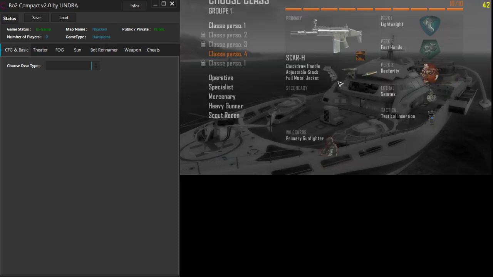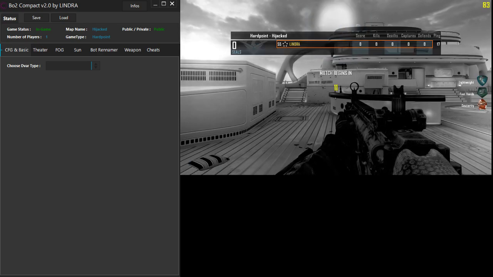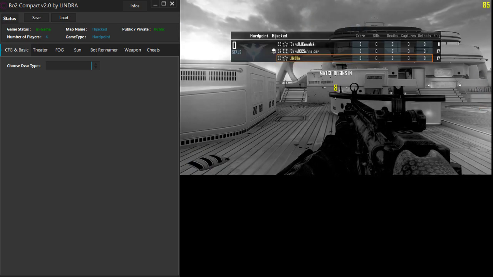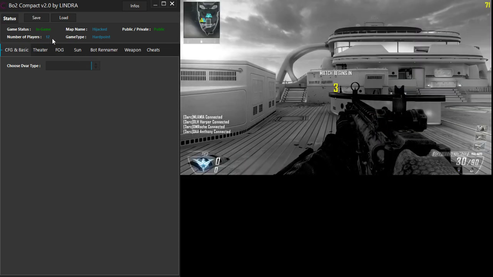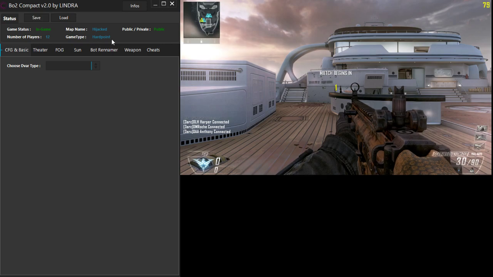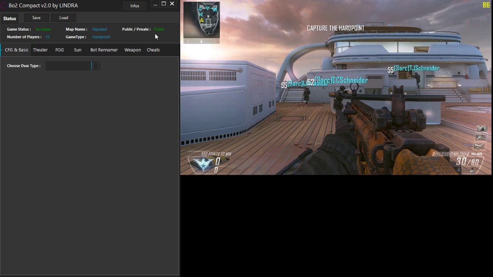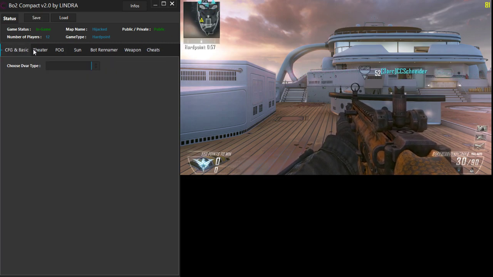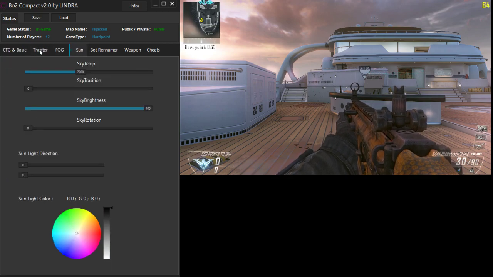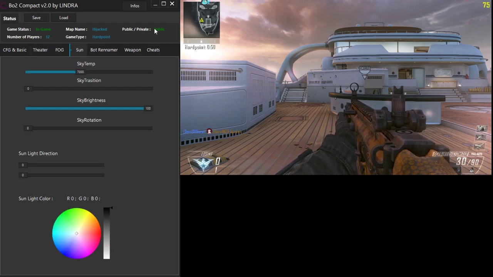So now I'm in Hardpoint, and I'm only one, because the bots will come right after me. As you can see, the number right here grew to 12, because we are now 12 players. We are playing Outbound in Hardpoint, and you are using a public tab. What's a public tab? As you can see here, there are 7 tabs. Every tab is different from each other. The first tab is public, so you can use it in public or in private, it doesn't matter.